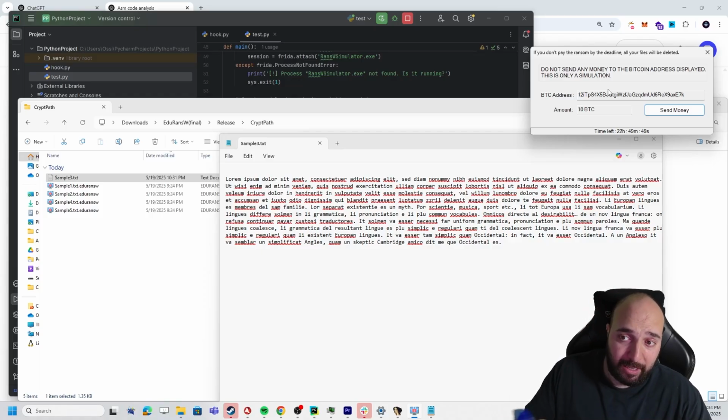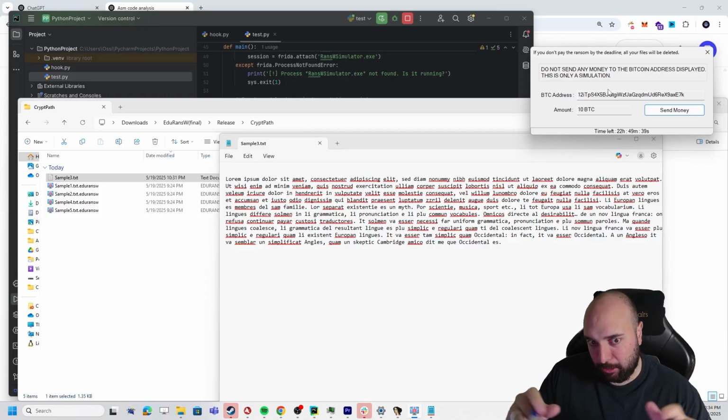Or you can just modify the amount to something incredibly low and then try it out. But you never want to pay the bad guys. Please don't.